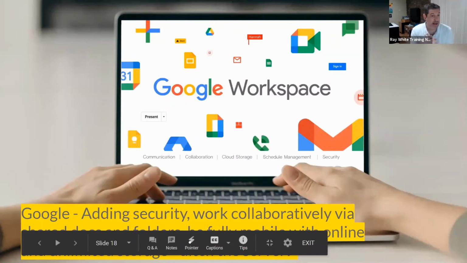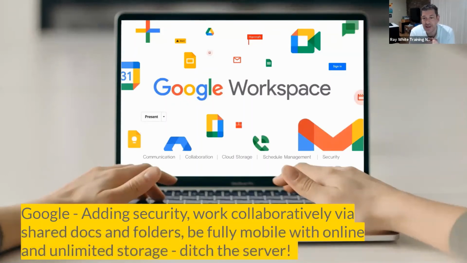Google Suite, now known as Google Workspace, as Google likes to rename things from time to time. This is going to remain pretty much the same, but we just wanted to highlight why we've remained committed and very happy with this choice with Google. Just the security that Google brings, the ability for us to be fully mobile, and there's a number of our offices now that have migrated across to Google Drive. It's just a serverless environment now in your office. We're at that point now where we're not running any software locally off our servers in the office, and they have just become a storage device.